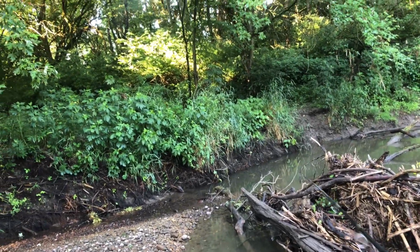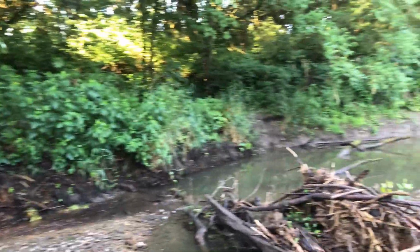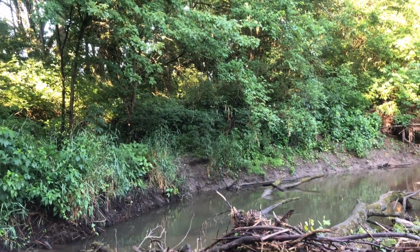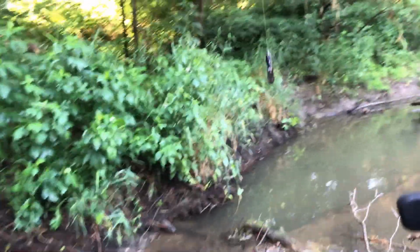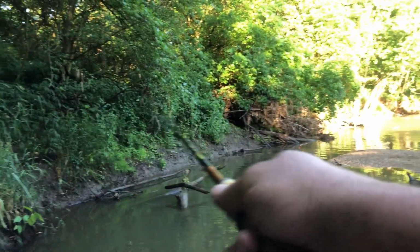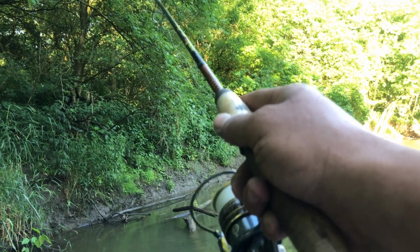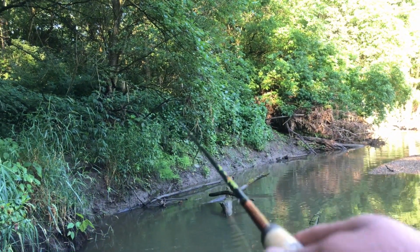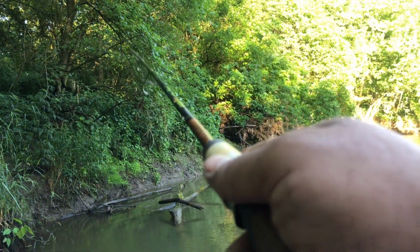So I have never been smallmouth fishing before, so if you guys got any tips for smallmouth fishing or places you would recommend, I would love to do some more smallmouth fishing. Not sure if I'm ready for like Great Lakes smallmouth fishing, but creeks and stuff like that I think would be really cool. What do you guys recommend for tackle for smallmouth fishing? And tactics, you guys, because obviously I am not very good at smallmouth fishing, being that I've never been, but I'm trying to apply what I know from bass fishing as a predatory fish.